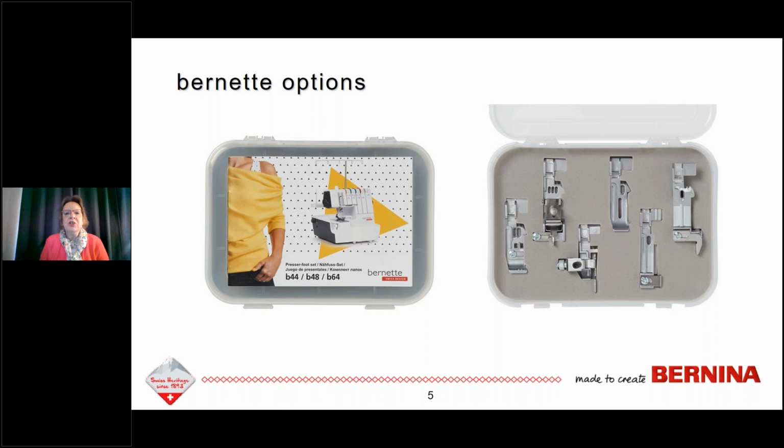If you have the Bernette 44, 48, or 64, you can get this box of feet that has six different feet in it for different techniques. And you can do piping, ribbon insertion, use the elasticator, and so on. And what I love about this box is all the feet are stored in that box, and there's a handy instruction guide to show you how to use each of the feet.